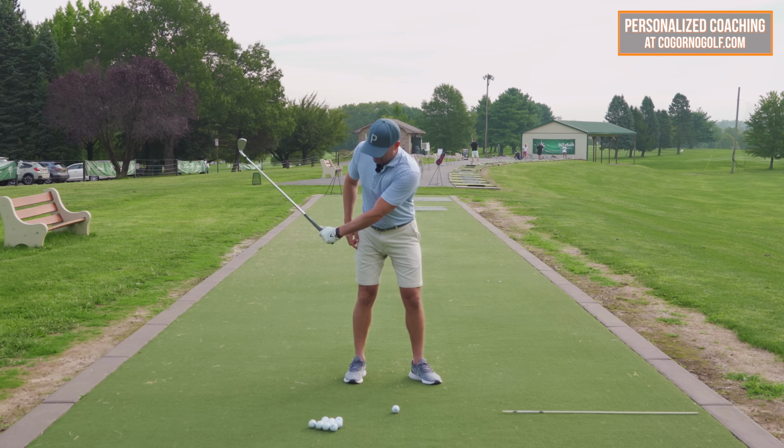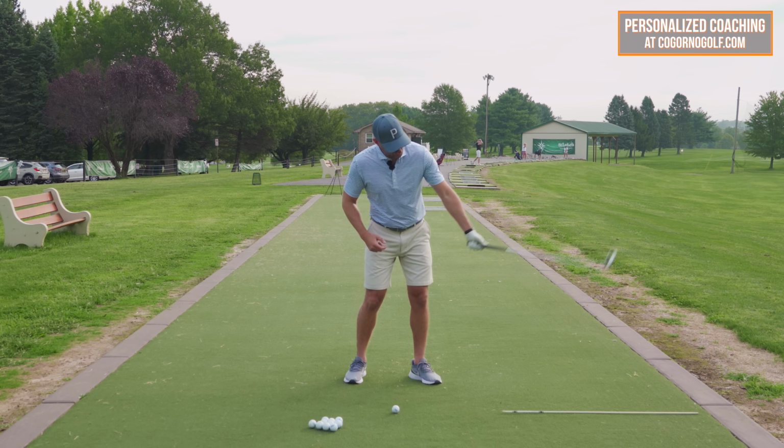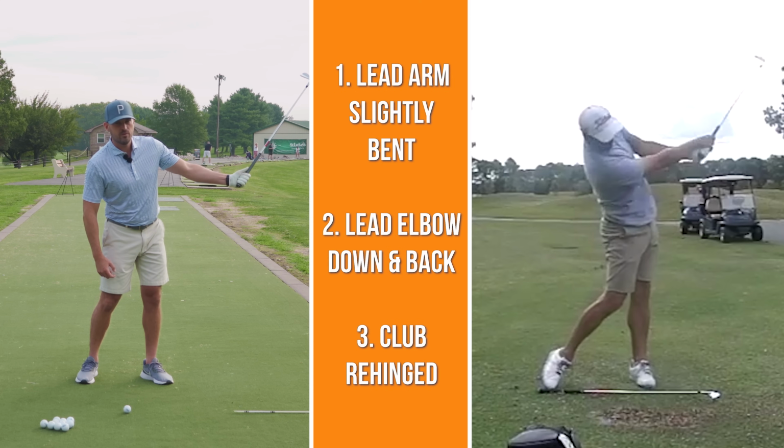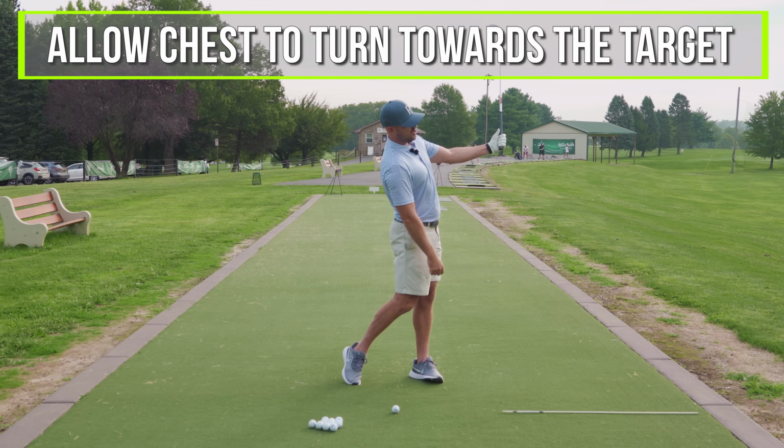So now I'm going to do the same thing. I'm going to go back about hands hip high roughly, club's preloaded. Now as I'm doing this arm motion, where I'm letting the arm fold, the elbow's pointed down and back, and the club is rehinged up, and we'll talk through some details there. Now as I do it, I'm going to start to allow my chest to turn towards the target.